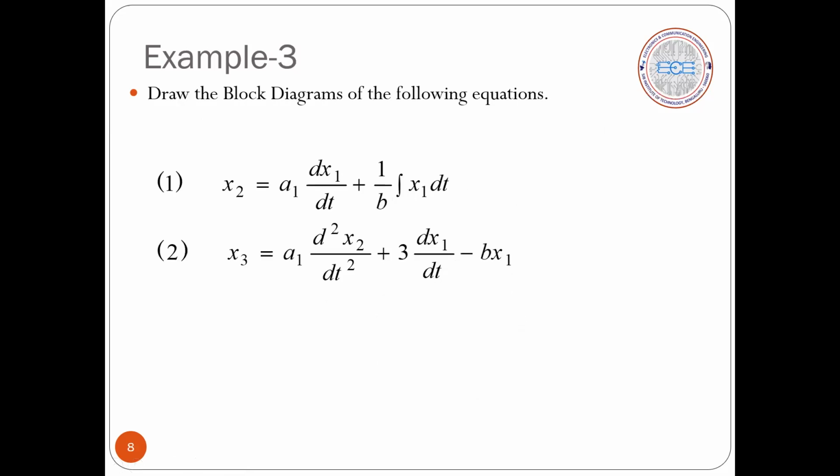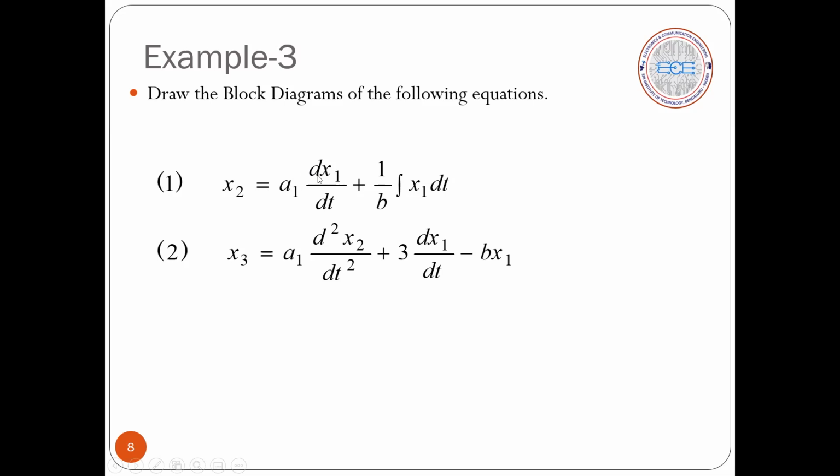Okay, so next we have an exercise for you, students. Here we have two mathematical equations given. We have to represent these pictorially. In other words, we have to do the block diagram representation of these mathematical equations. So how can we do it? I'll take the first example here. Look at the example carefully. We have output variable x2 and we have only one input variable x1. Correct? Here also x1, here also x1 we have.